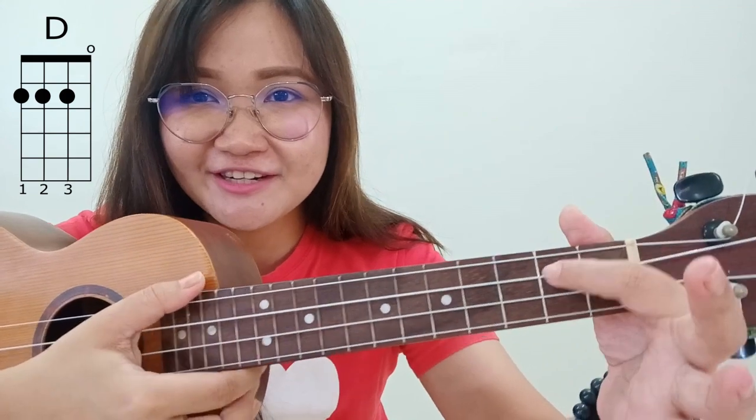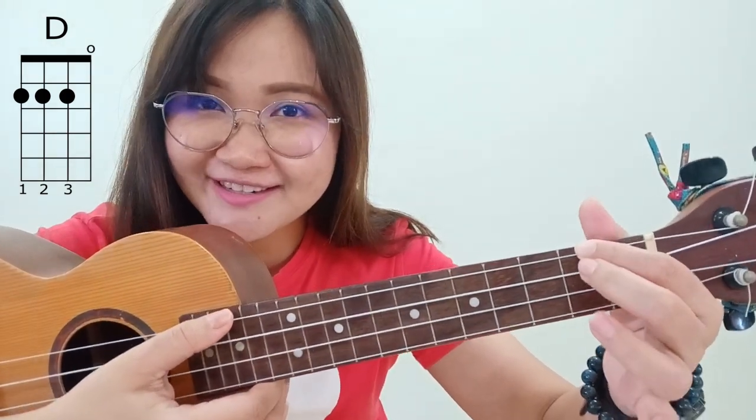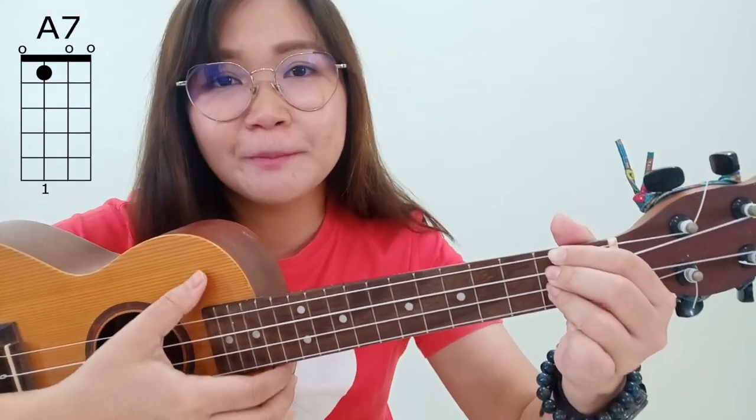To play the D chord, just put your first finger here, your second finger here, and your third finger here, and that's your D chord. To play the A7 chord, just put your first finger here, and that's it. You got A7.